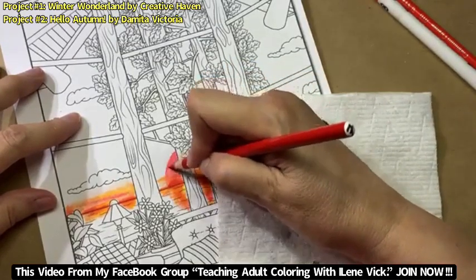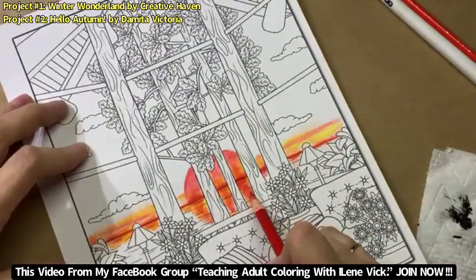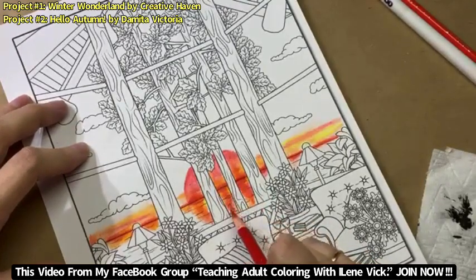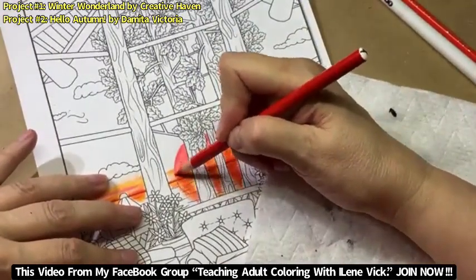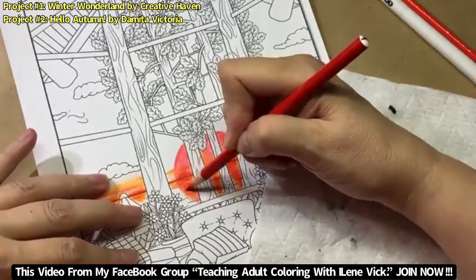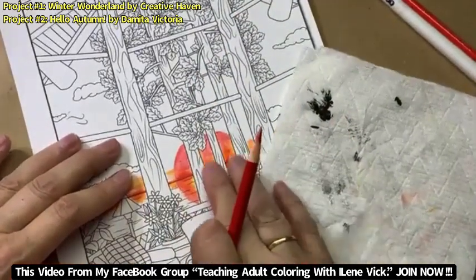Okay, guys, and then this is where you can take your pencil and play with the shading. Now look, I want you to listen to me very carefully. When you see me going back and forth and coloring something, okay, I'm going to add a little bit of the roundness to this with the red, but not too dark.